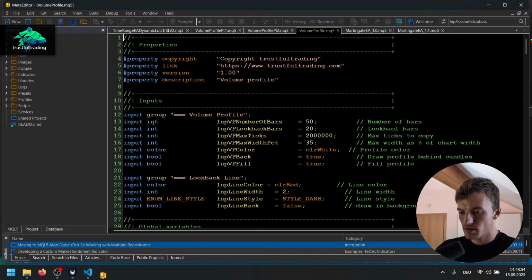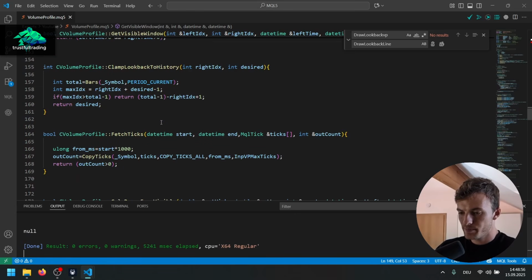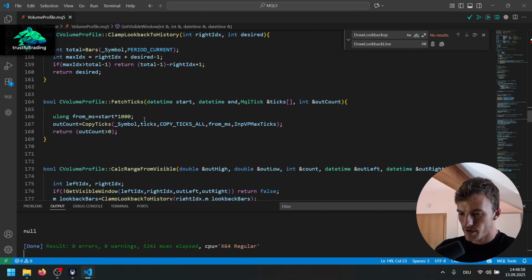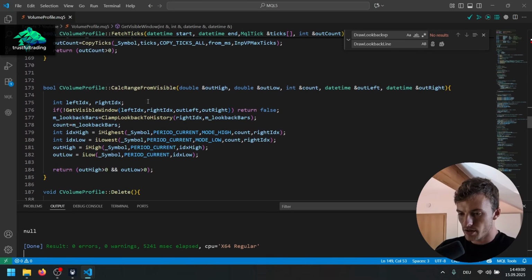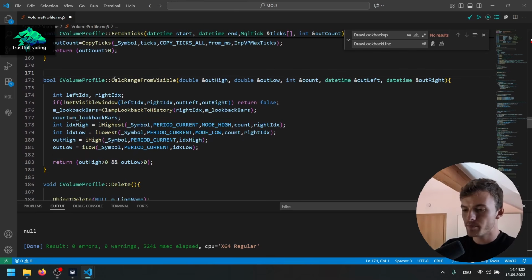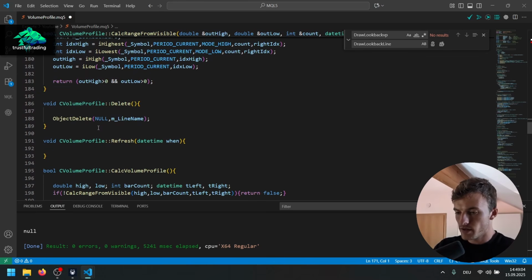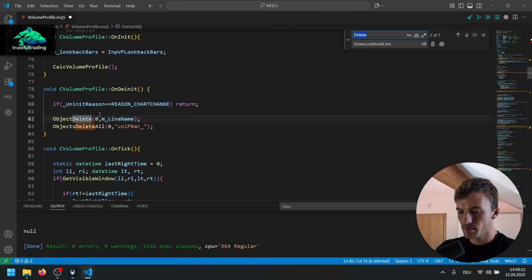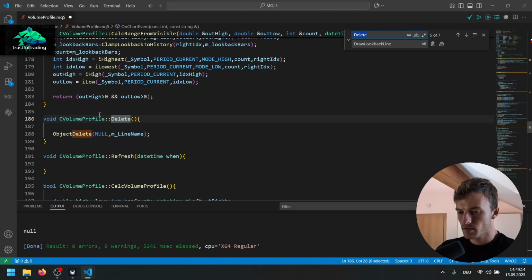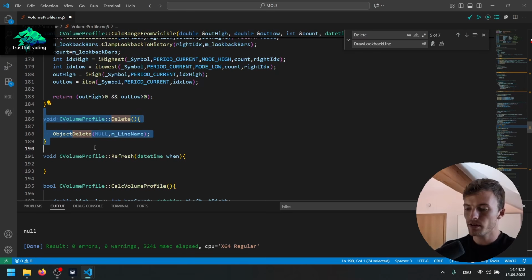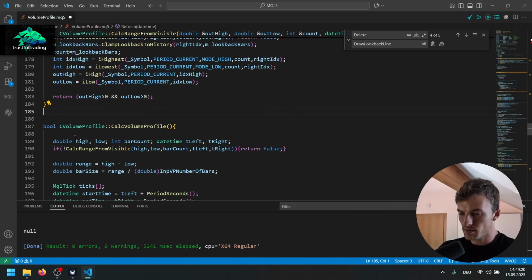Clamp look back to history. Fetch ticks, that's fine. Calculate from visible, that's also fine. And yeah, we don't need the delete. I don't think we call this anywhere. No, we can delete the delete method and the refresh method.